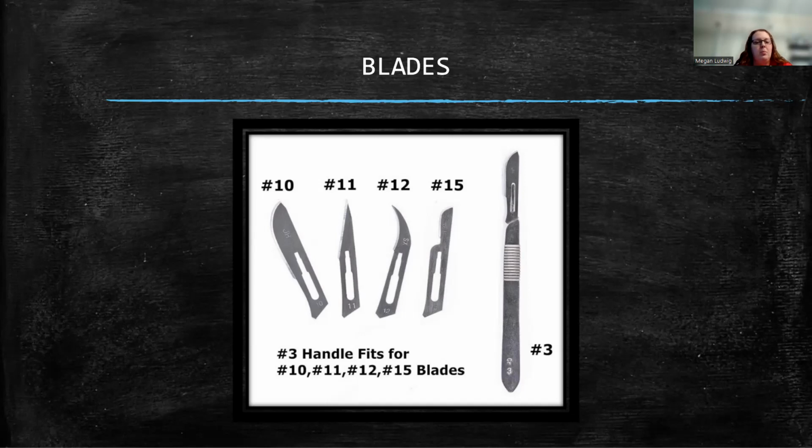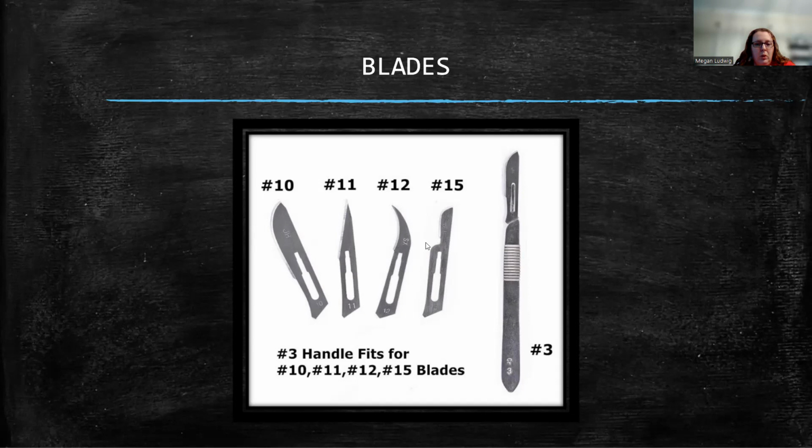Now, the number 11, because it's so sharp and pointy, is for what we call stab incisions. I know that sounds kind of gruesome, but if we're making a small incision for a port or a trocar in the abdomen, or in the knee for an arthroscopy, we can use that and just push it in and pull it back out. That's as big of an incision as you need for those types of trocars. It can also be used to make incisions into vessels. We call that an arteriotomy. It's really delicate, so it's going to go easily down the length of the vessel. So 11s are for trocar placement and arteriotomies most often.